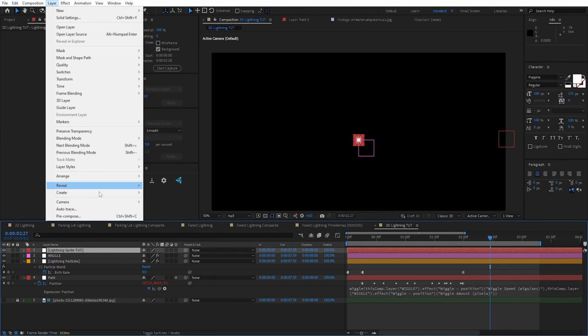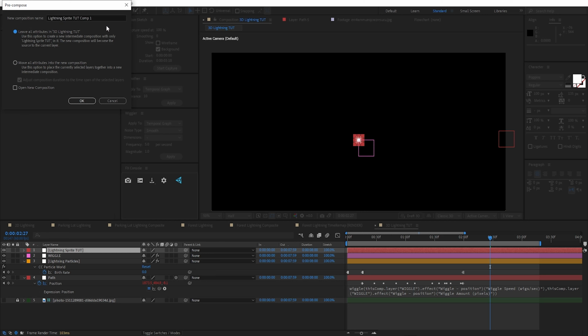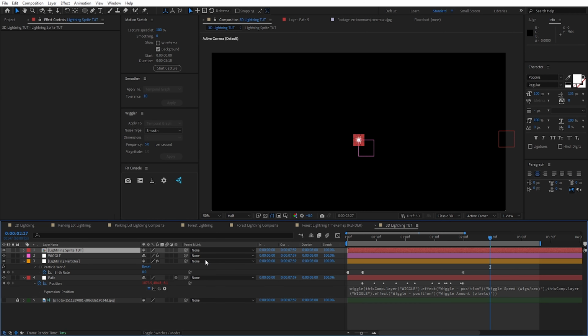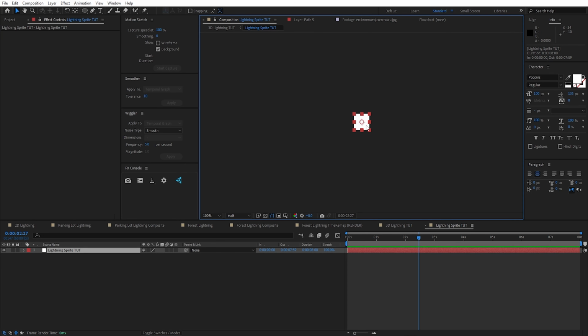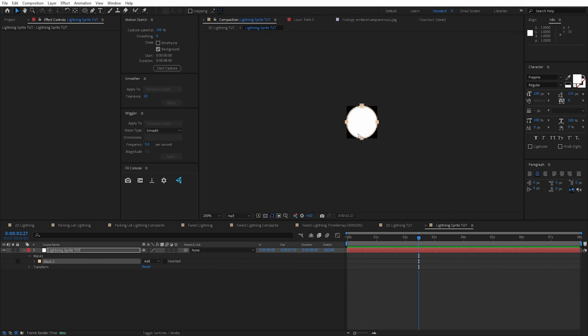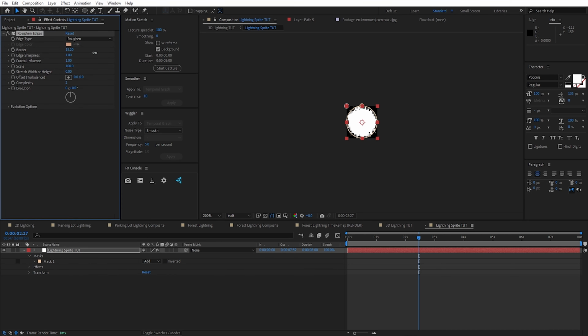Then we'll go over to layer, pre-compose. We'll leave all attributes and then hit OK. And by leaving all the attributes, we make sure that the comp settings are the same as the layer size, which is 50 by 50 pixels. Then with the layer selected here, make sure you're on the ellipse tool here, which we can toggle by clicking Q on the keyboard, and then just double click on it to make a perfect circle. Then we'll add the roughen edges effect. We'll increase the border a bit, maybe go over to full and hide the mask, let's say 20 or so.